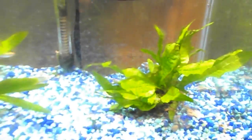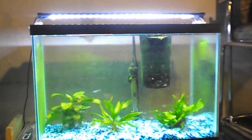So I will actually keep the tank off, the light off, till there's no more algae in here. But right now I have a plant right there. I'm sure it's a fern, drought fern. Forget what this is. You could probably let me know. And the Anubias, huge, I think. In a 20 gallon, I mean, it's pretty big. It's not the biggest, but some dying string algae, it looks like.